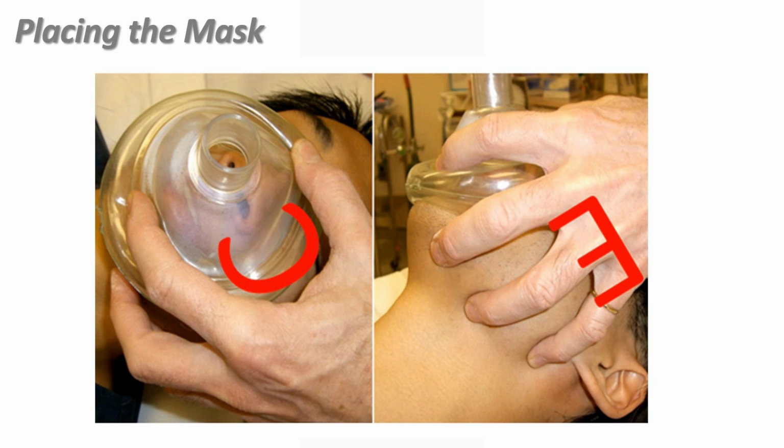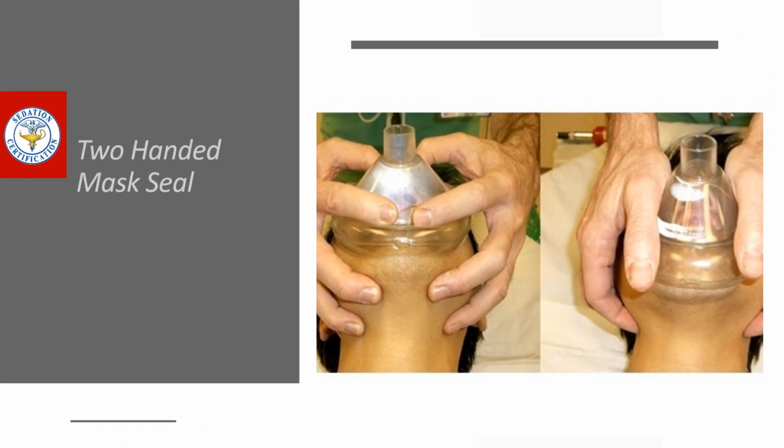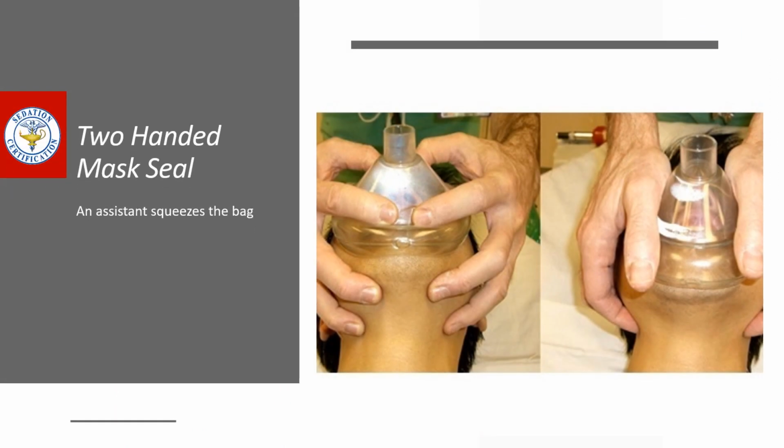Vigilance and being very careful. Then the other is the E. That's these 3 that you put down on the chin, or you can get some help. There's one person actually just holding the mask. And if you're going to do somebody with a little bit of a beard, you're going to have to do this. Now, you could get some of that caulking compound and just put a little stream of that on there before you start. He won't like you when he tries to get out of his beard, though.